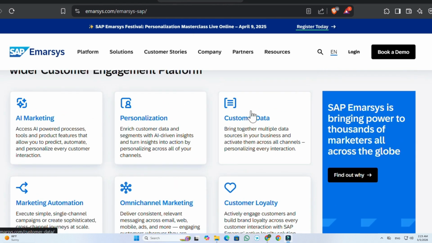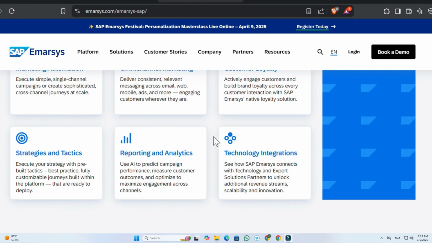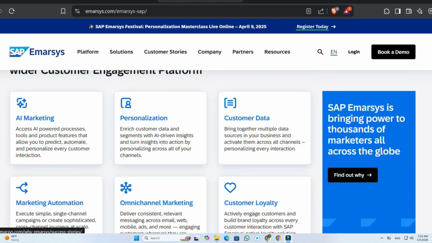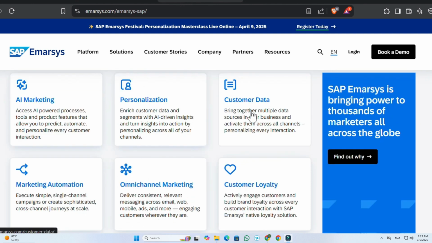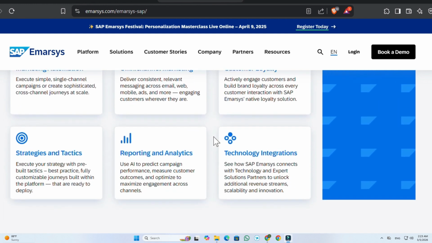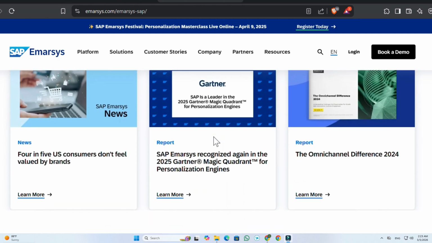Customer loyalty and retention. SAP Emarsys includes features to help businesses improve customer retention and build long-term loyalty. Businesses can set up loyalty programs, reward points, and special offers for repeat customers, encouraging them to return and engage more with the brand.